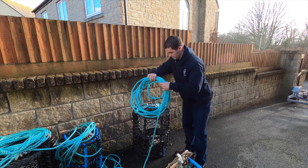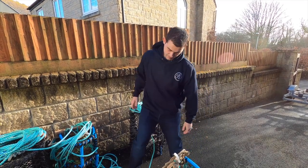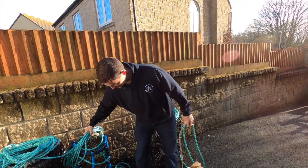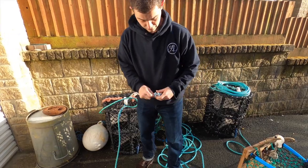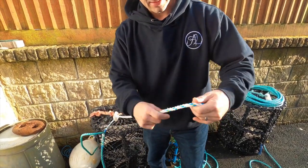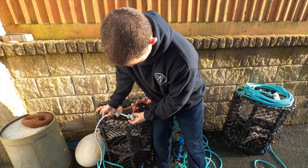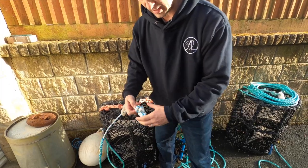Between each pot I have 40 feet of rope. Straight into the end I have a heavy pot, then 40 feet down I've spliced in a little leg, then another 40 feet to another leg and pot, and then another 40 feet to the final pot. All these knots are really simple - I just have my rope through my spinner, tie a double overhand knot, going through twice. It creates a big knot that butts up against the spinner. Although it will tighten, it is quite easy to undo when you come to taking your fleet apart.